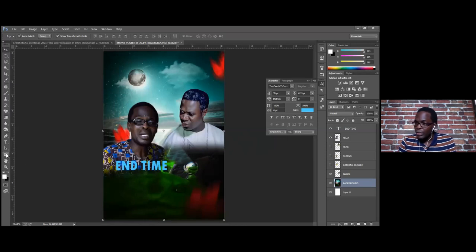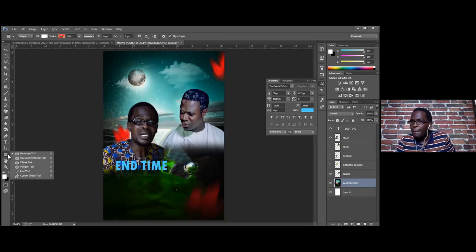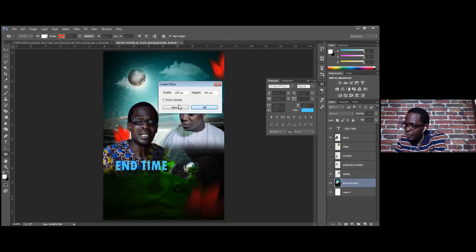Go to your, this is very important, and you can use it to create your own background. You go to your rectangle or circle, as the case may be. You understand? You create the shape where you want to put it.